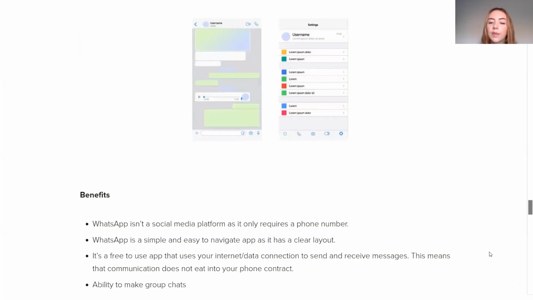Above is just sort of what the layout of WhatsApp's like. If you see on the second image on the right, there's 5 options at the bottom for different tabs. If you click on the chat bubble one, you will be on the chat screen, very similar to Facebook Messenger. It will just list all of your current chats and group chats all in the same list, and it arranges it in the most recently communicated in.